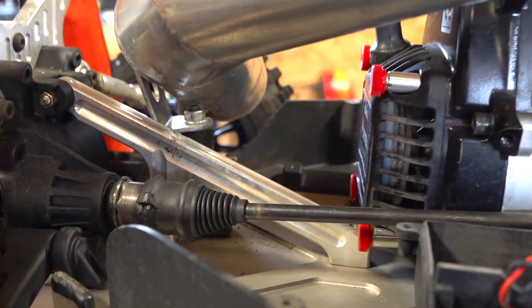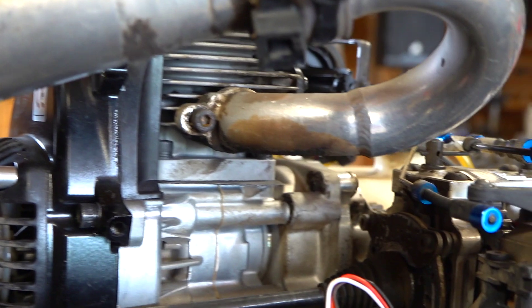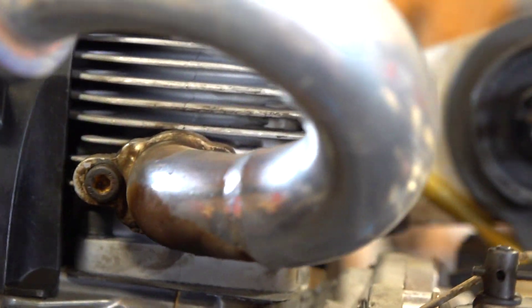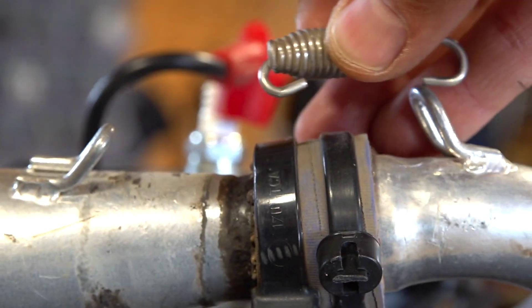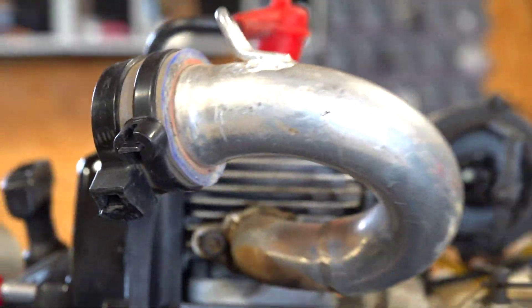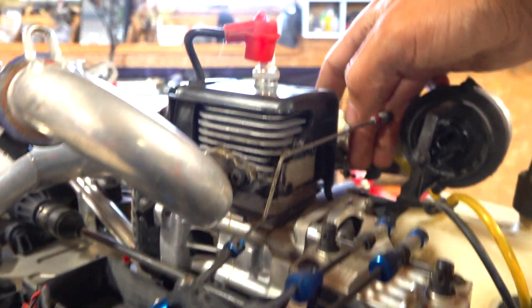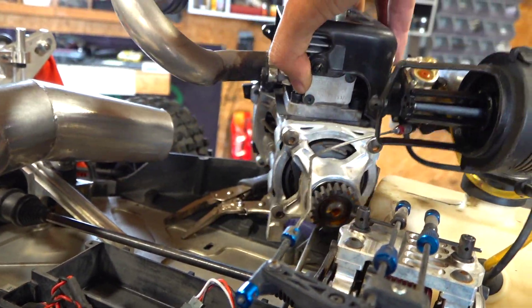Now we're trying to get in to remove the exhaust pipe assembly down there — the mount is a huge pain. Also, this screw right here that actually attaches to the engine — its mate on the other side needs a ball end, and typically they break very easily unless you've got a good quality ball end, which I do not have here. So I'm just removing the top tension spring which brings these two pieces of the pipe together, so I can slide one side of the exhaust pipe out. Back up here — I've got a quick release on the actual throttle itself. This is the throttle linkage to the servo that controls the throttle to the engine. Now that it's detached, I can lift it up off to the side.